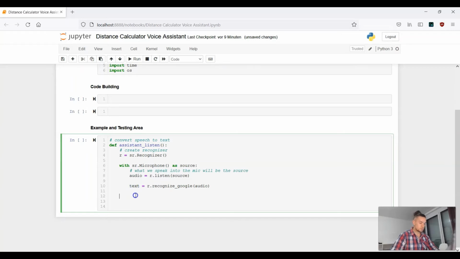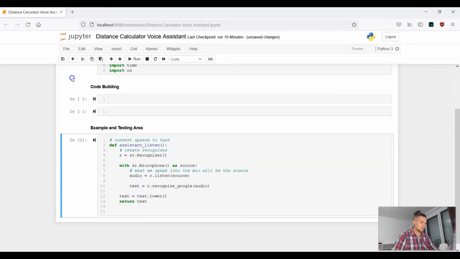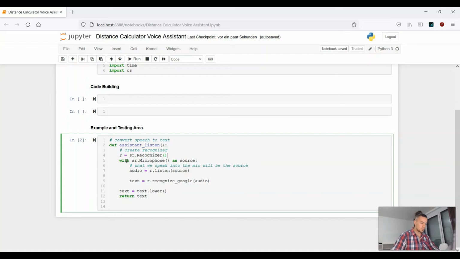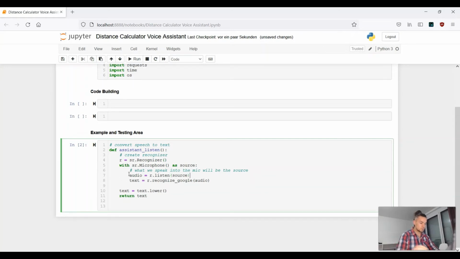And the next requirement will be the following. We just want to have the text in lower cases, okay? So we don't want to mix it up between lower cases, upper cases. The text should be given back in lower case, okay? So text equals text.lower, okay? And finally, of course, we want to return the text. That's it. So let me just run the cell, save it here, and I hope this function makes sense for you. So, okay, I guess I can just leave it like this.